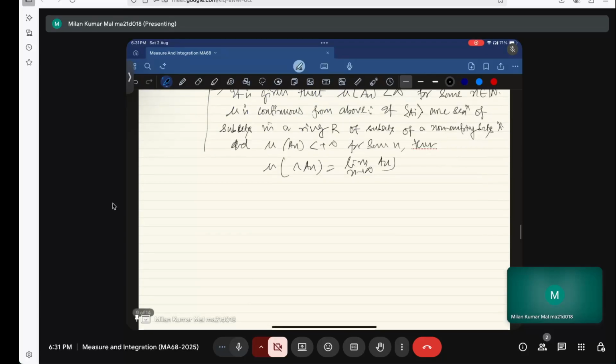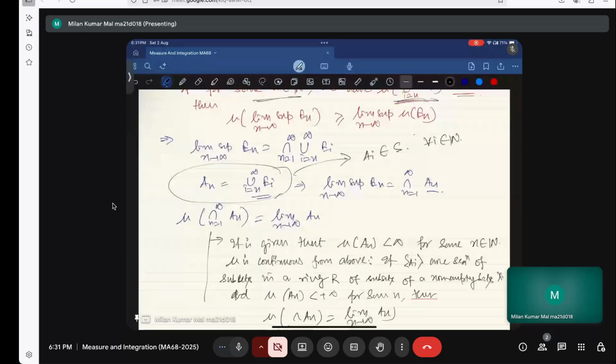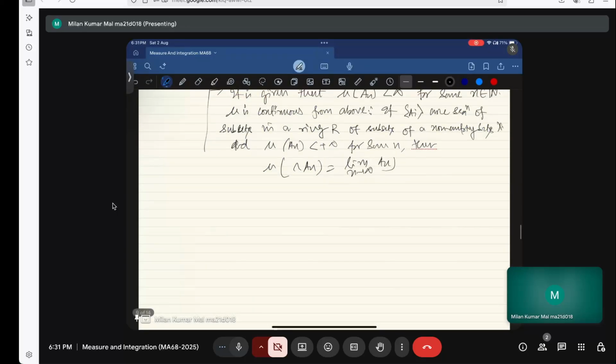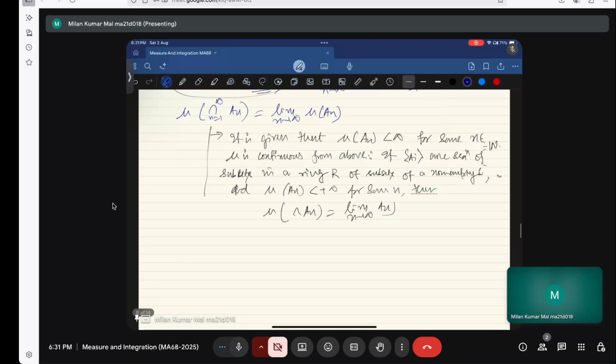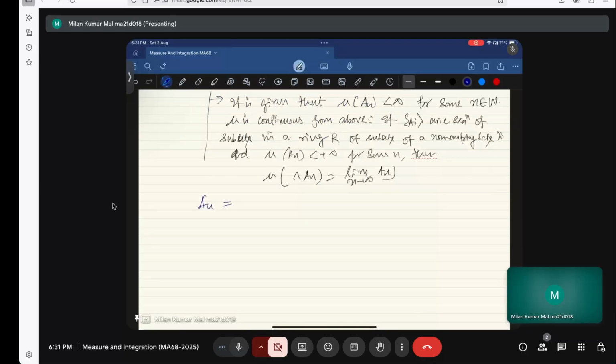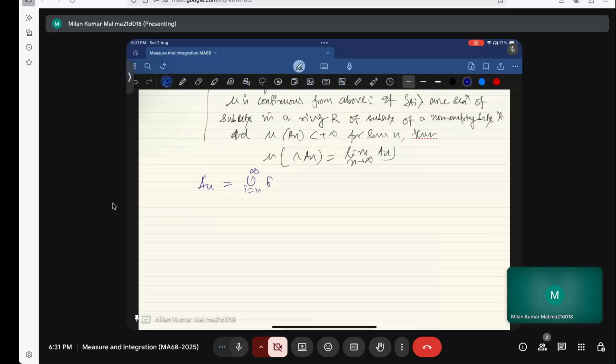Now similarly, we'll use a similar type of argument as we gave for the previous one, so that we get the desired result, which is what we are looking for. So therefore what we can get is mu of En, I'm making a mistake, mu of En. But here we can look at An, which is actually the union over i equals n to infinity of Ei. So in particular An is a superset of En for all n belonging to the natural numbers. Therefore mu of En is less than or equal to mu of An.